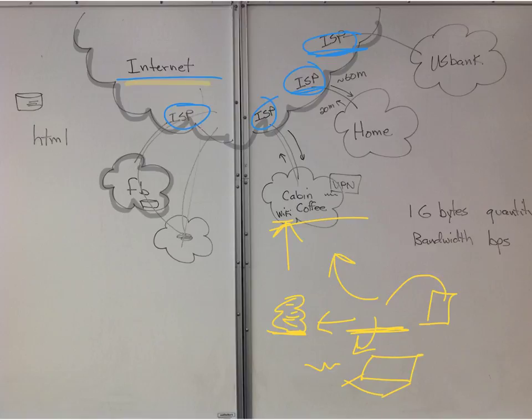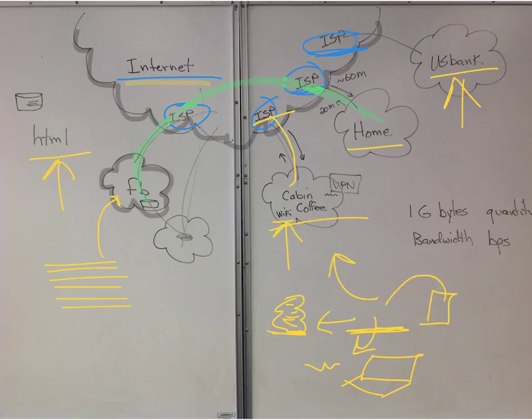But Cabin Coffee, we use that as an example, they have a connection to the internet through an ISP. You do at home. We talked about U.S. Bank. Let's talk about that example. What we did was, I talked about HTML. Most of the students are getting a pretty good idea. So the HTML sits on the web server. Okay, so here at Facebook, and then I access Facebook from home. Let's use this here. So it goes through the internet, see the packets going in there, and then it sends me HTML back to my house, to my computer, wherever I am connected to the internet.